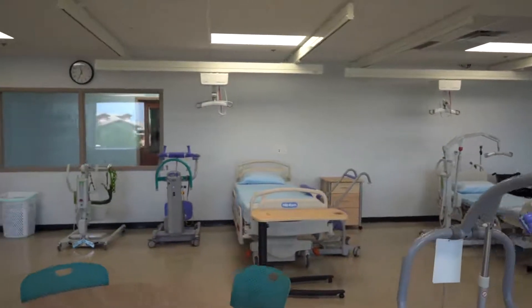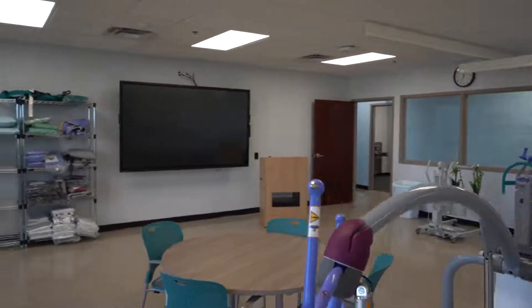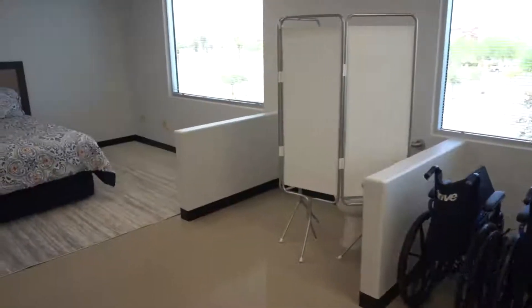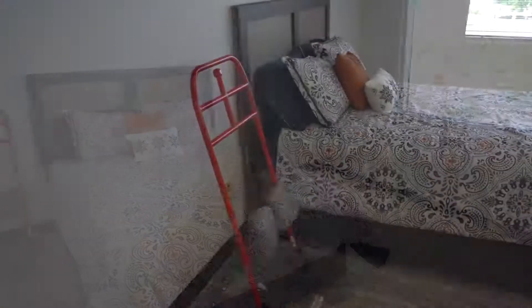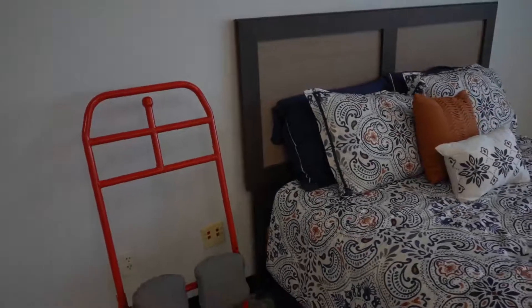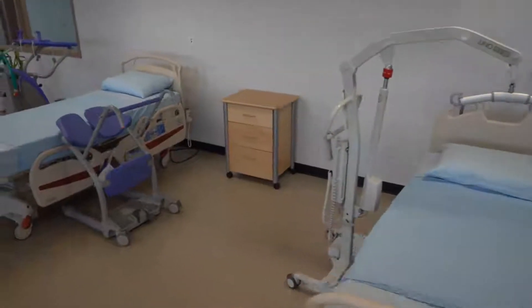Ranging from low-tech, inexpensive, to high-tech, state-of-the-art, the equipment here mimics the equipment used in hospitals and care centers in Arizona. In the corner, we have a residential area where home health and family caregivers will be able to learn ways to help loved ones at home. This lab is also available for use by industry for training purposes.